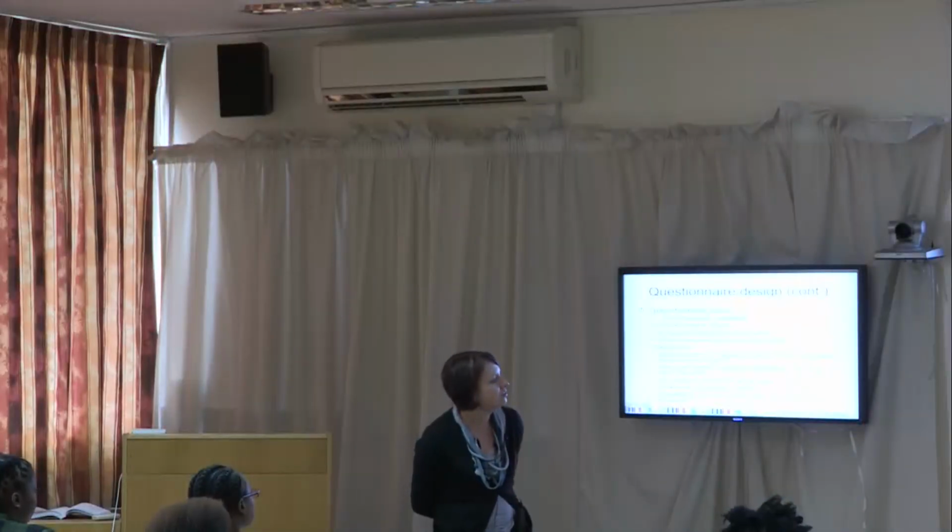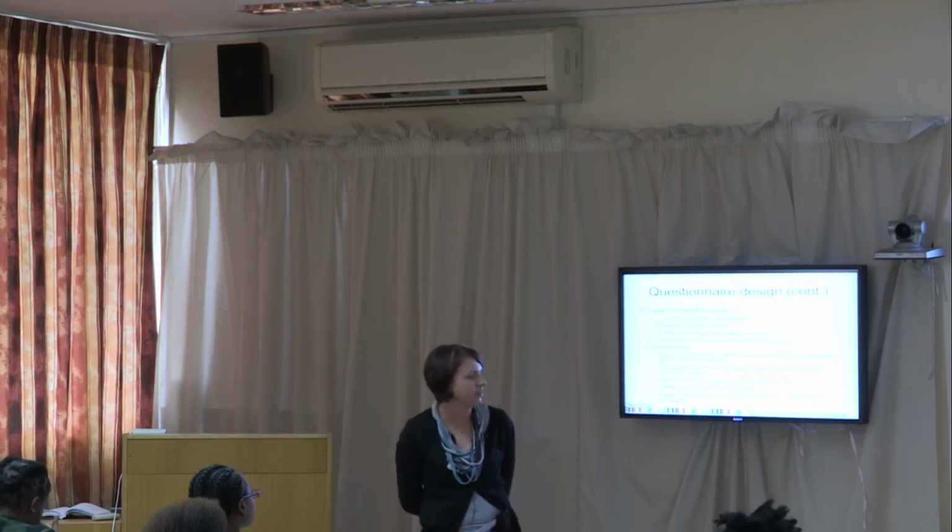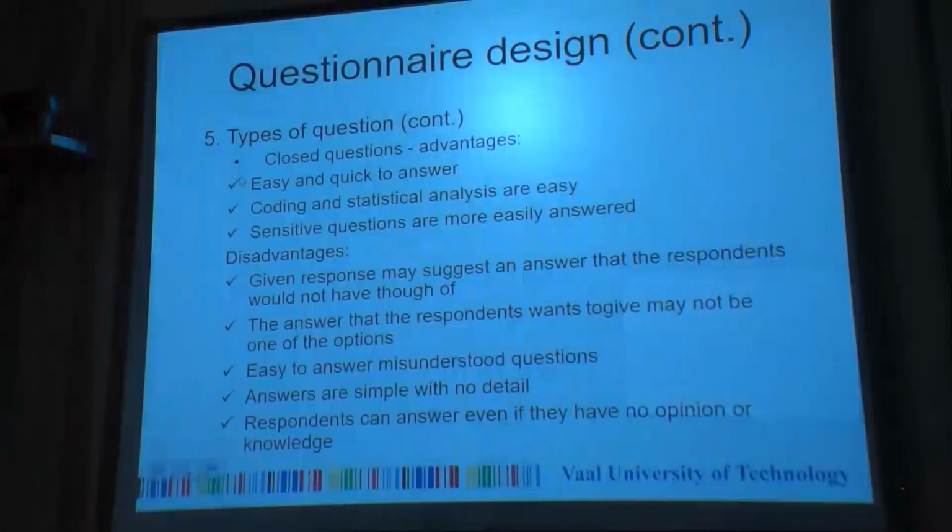It's easy to answer misunderstood questions. Answers are simple with no detail because you either agree or you do not agree, or you are either male or you're either female. There's nothing else to that. Respondents can answer even if they have no opinion or knowledge. They can still respond to the question. Even if they are not too sure, they must make a tick option.